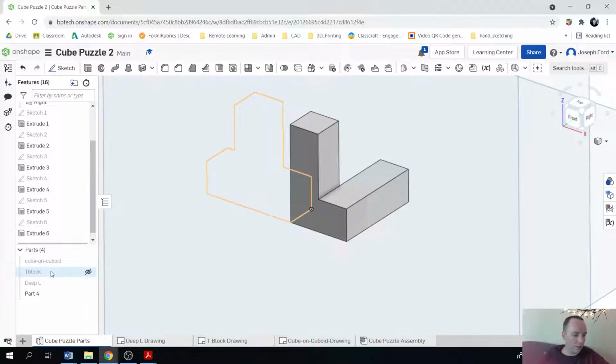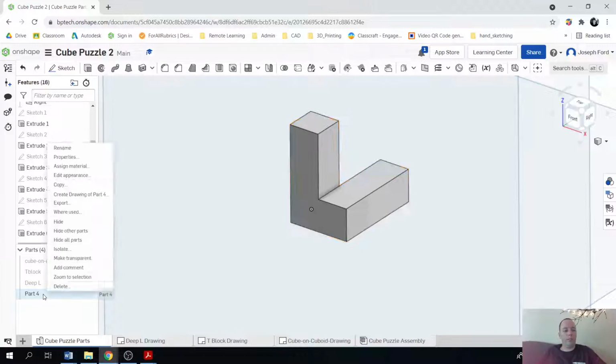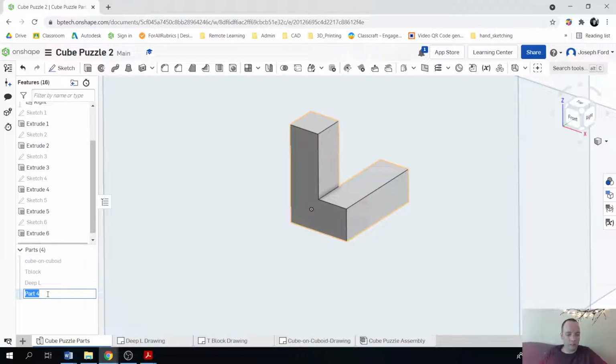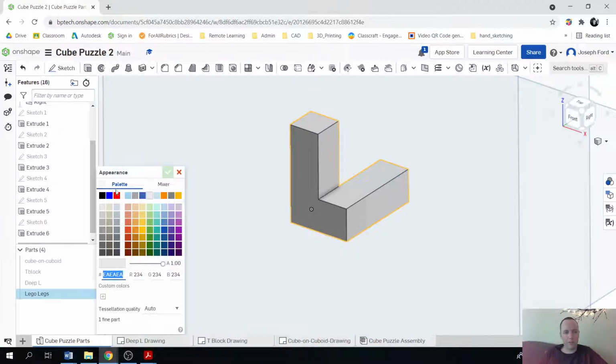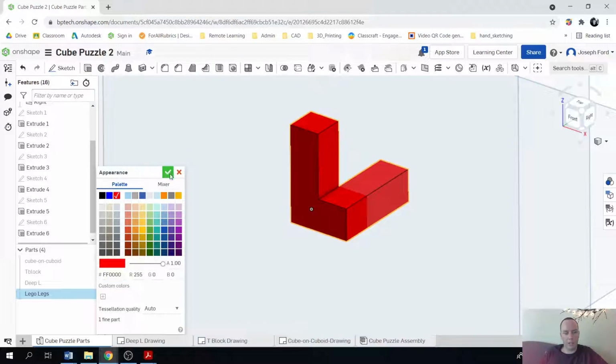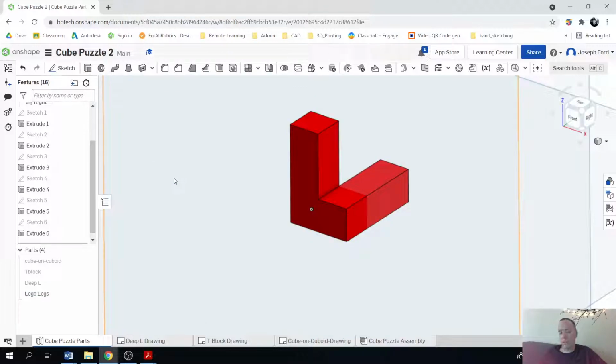All right. Now we're going to right-click on that part. Going to rename it to Lego legs. And then we are going to right click it again and edit appearance, and these will be red because that's the color of the part.